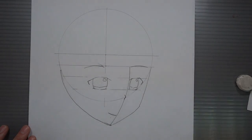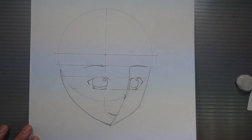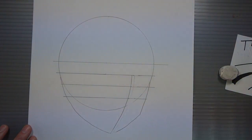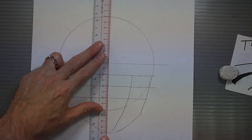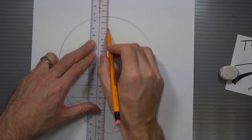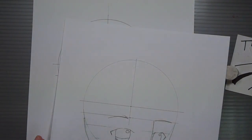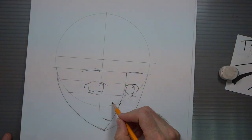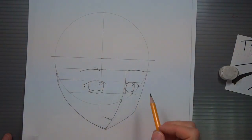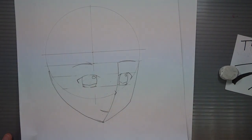So in our previous video, we're shooting for this kind of look by the end, and in the previous video we left off with something that looked like this. Of course, I forgot to put my vertical line in here. Okay, so to get started, you can notice that the eyes are going to be in this second space up, this being the first space, this being the second space. Our eyes are here, okay, and you can see how this eye is squished in there, and this more central eye is almost on that center line.